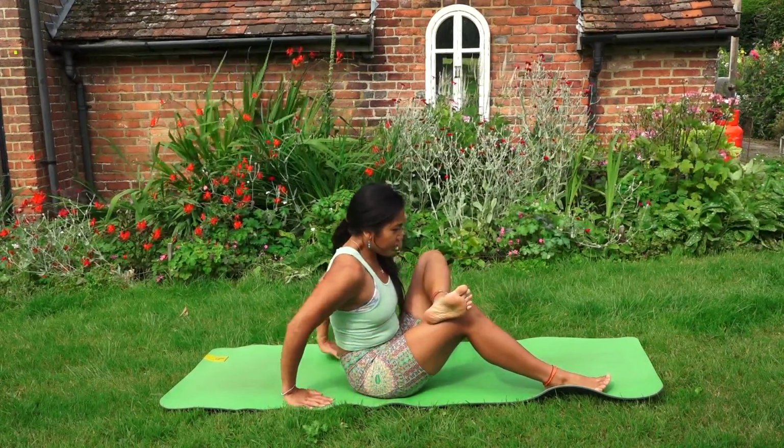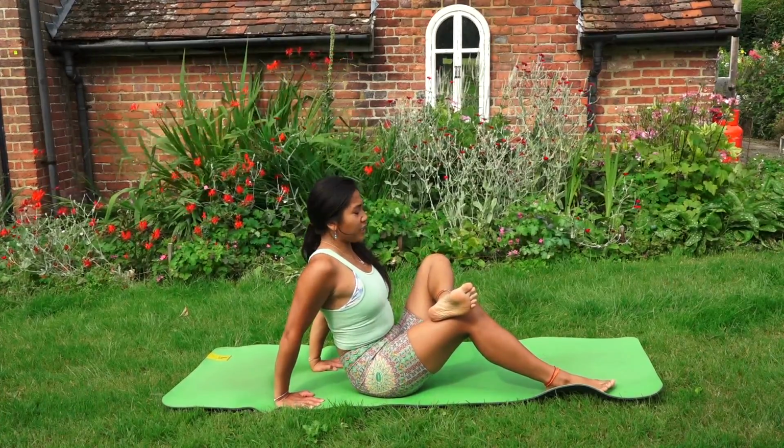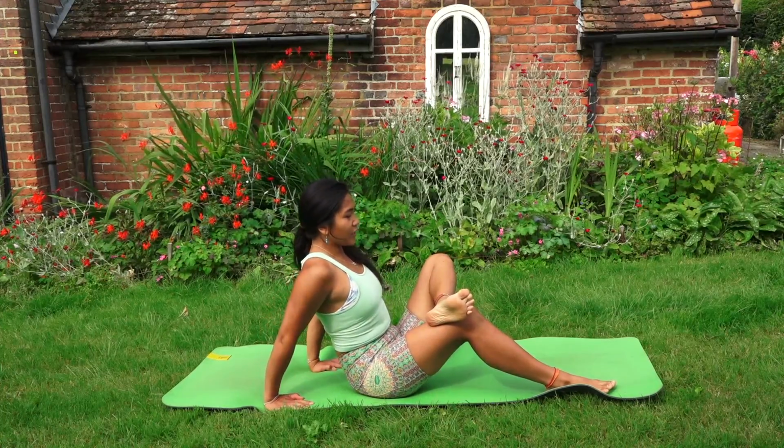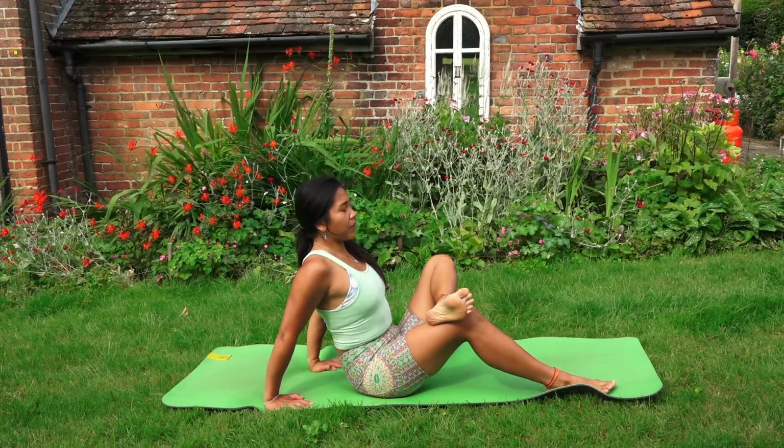Flex that foot. Maybe you bring your hands behind you and just allow your outside knee to relax open. Take one more big breath in.